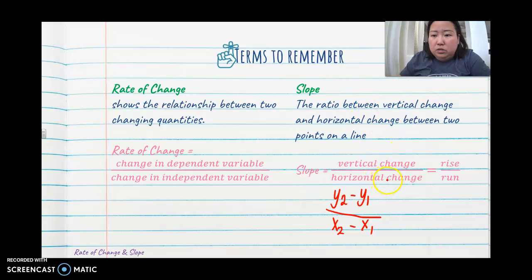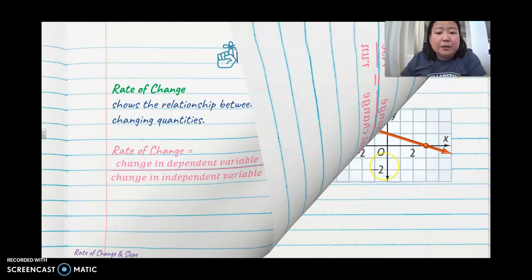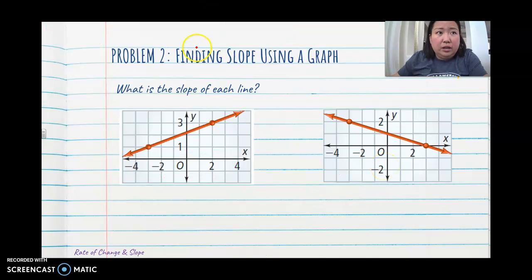I'm pretty sure that you have heard this in middle school. When you talk about slope, it's always rise over run. The reason why it's called rise over run is because the rise is the vertical change, the change in the y values, and so you have there y2 minus y1. Run is the horizontal movement, and so you can see that's the horizontal change. So let's take a look here.